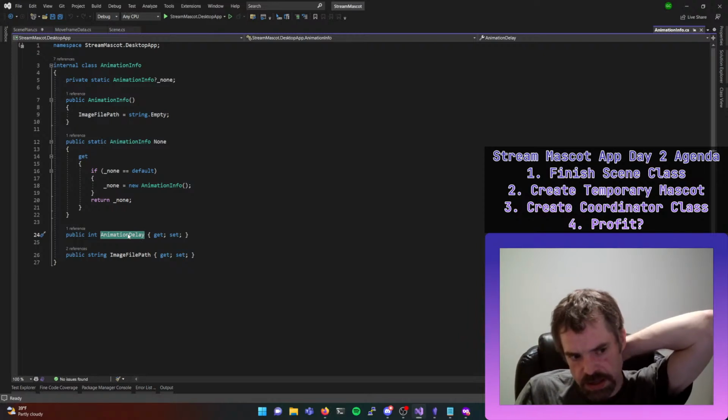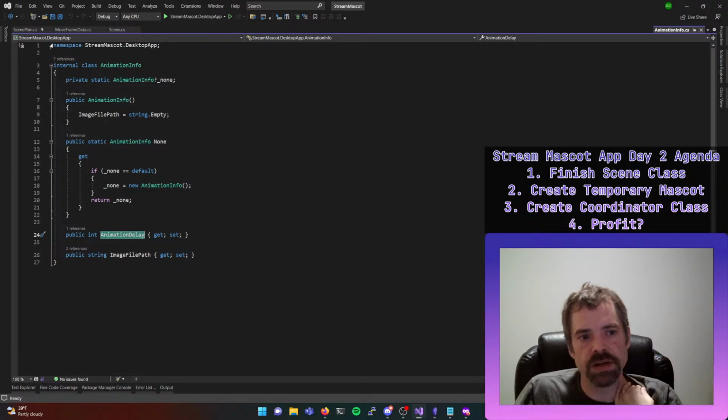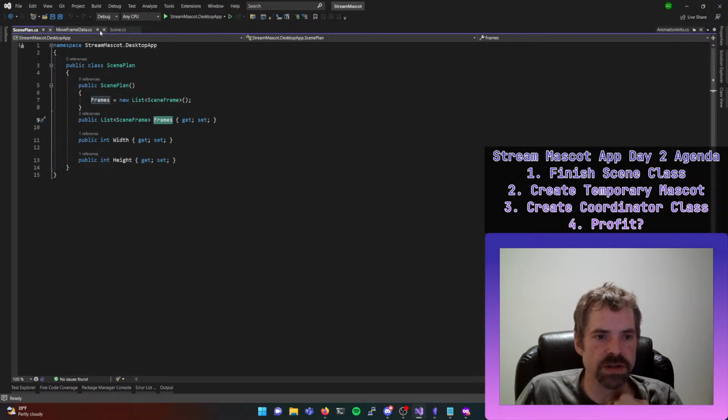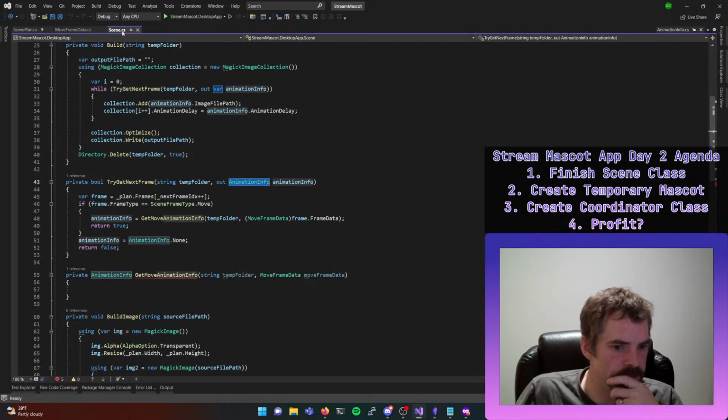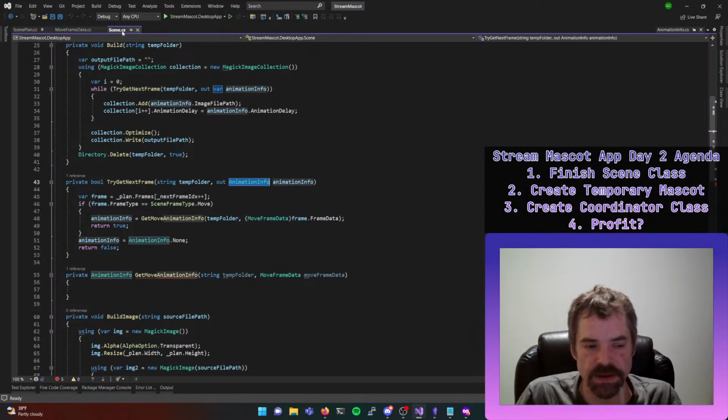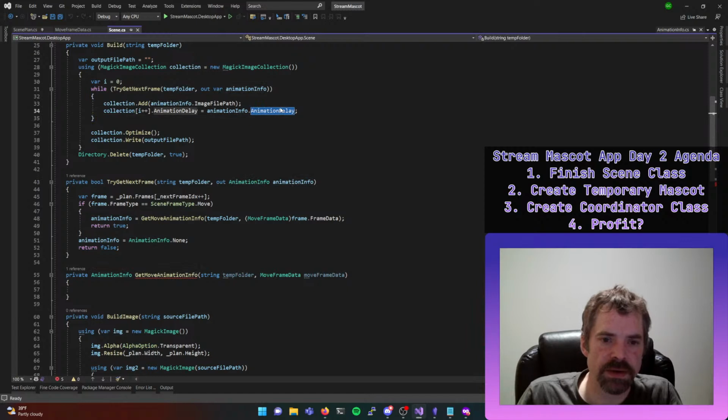I guess I did the delay in integers here because in animated GIF it's integers. We're going to have to calculate that because we're in floating point, so it's not going to be a copy of anything. We're going to be calculating that for sure. Yeah, I guess that makes sense. So we just want pure data at this point, so whatever calculations need to be done to convert from our floating point seconds to the right units.